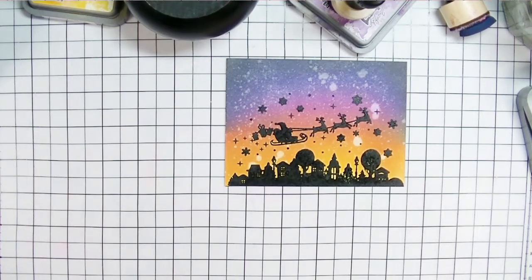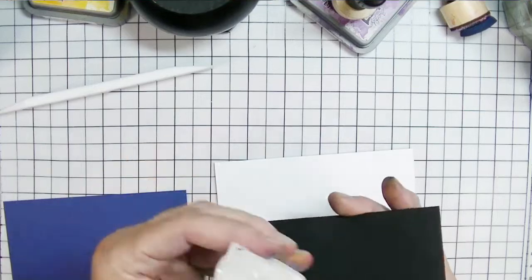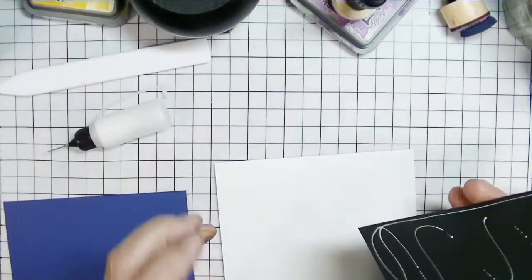I'm going to put that aside because that ink, since I just re-inked it, is staying wet for a really long time. So I cut a card base at 5.5 by 8.5. I scored and folded it at 4 1/4.